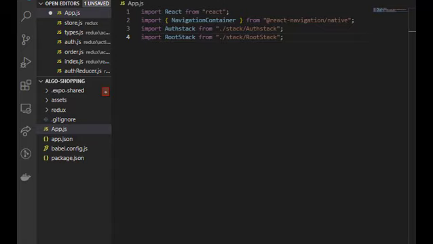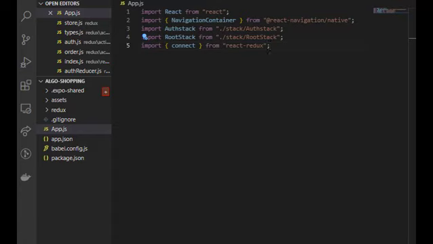We're also going to be importing a couple of helper functions from Redux. We're going to import connect from Redux, which is going to connect our components to our Redux store, so that we can fetch and update our Redux store as we see fit.